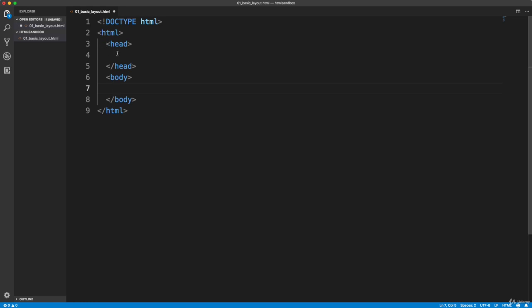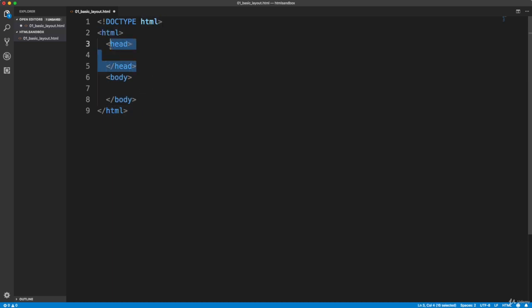If you're using something like Notepad, which I would definitely not suggest, it's not going to indent it for you automatically, so you have to do it yourself. Now the reason it's indented is because both of these tags are inside the HTML tag. Okay, this is actually the parent of these two tags, and these are the children of the HTML tag.